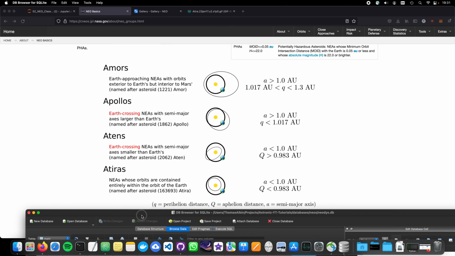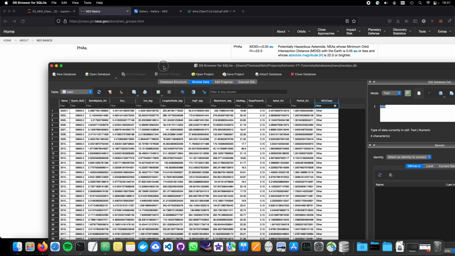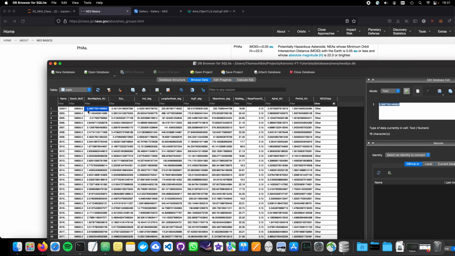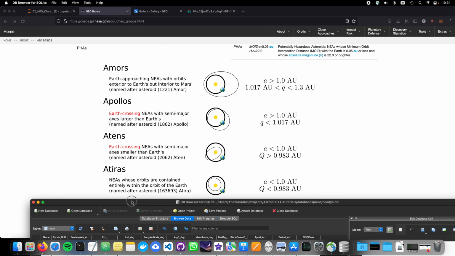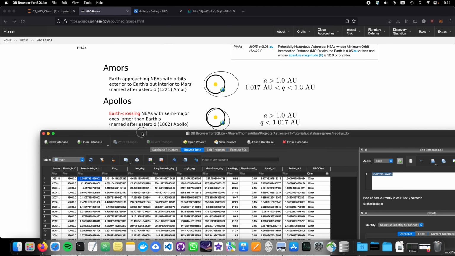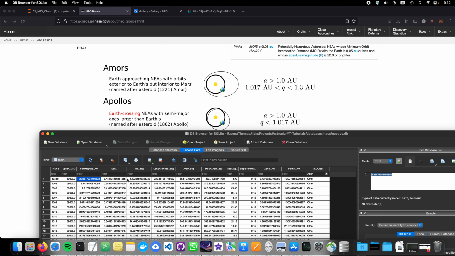So we have the semi-major axis. Let's take a look. The semi-major axis is larger than 1. Okay, so potentially it can be an Apollo or an Aten. Perfect. And now the perihelion is 1.3001. Okay, this is really close to this definition.